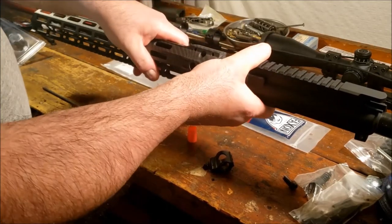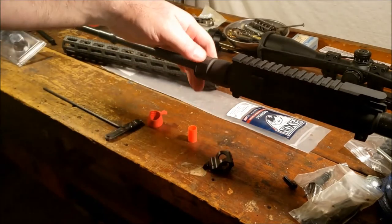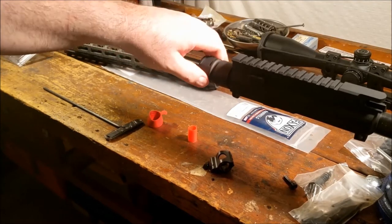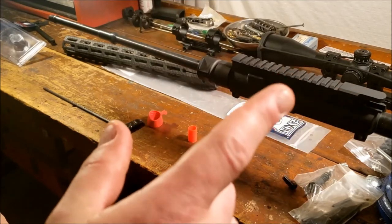All right, so I've got this guy on there. Popped him off. Non-standard barrel nut. It's basically an alloy barrel nut. So I'm going to have to find a wrench that fits this guy and cranks him down accordingly. So give me 1 second here. I need to find a wrench.